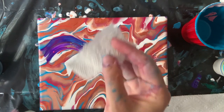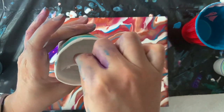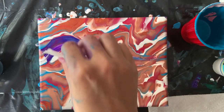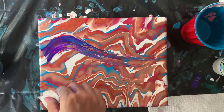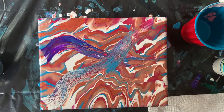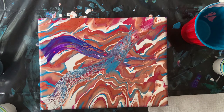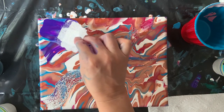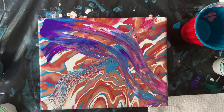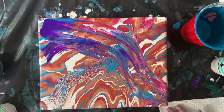So just rip off a piece that you're comfortable working with. Dip it in. And let's start down here. Very nice. That one's got a lot of silicone in it. All right, I'm going to go back into my purple. I'm kind of scared to use this gray blue that I have. Let's give it a whirl since we are just experimenting anyways.